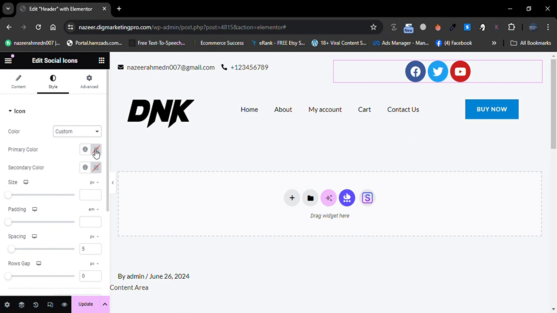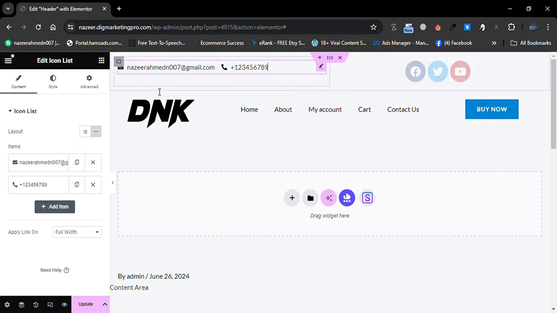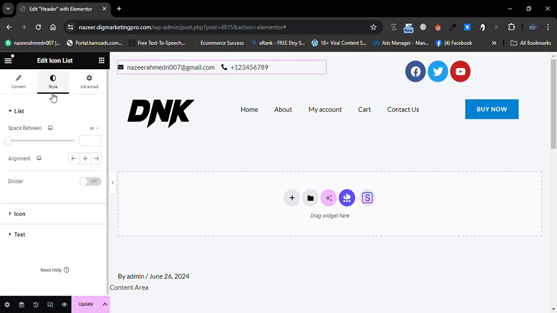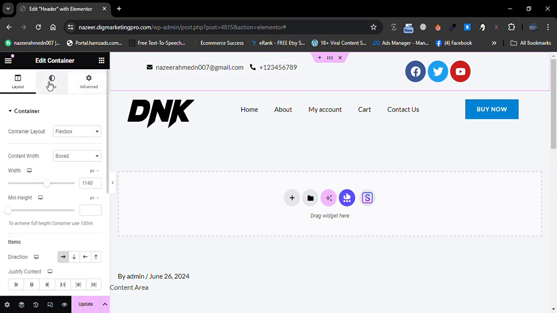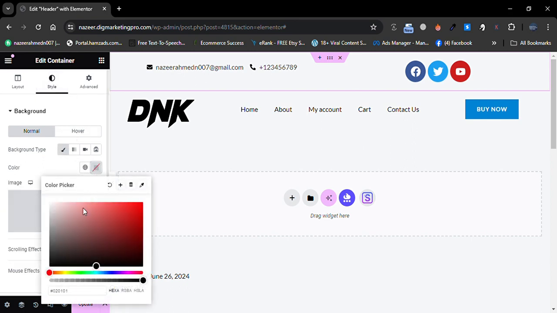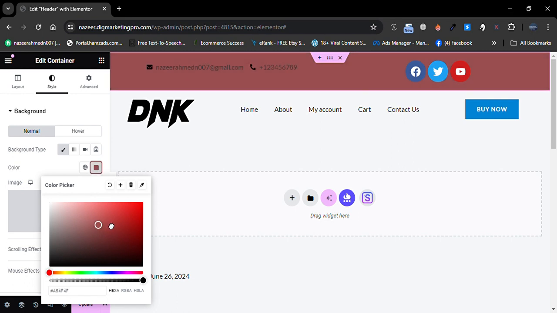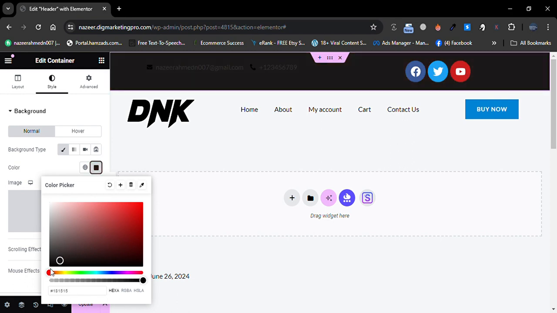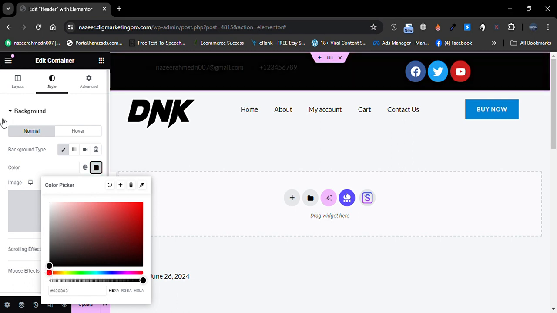So then here just go back here and go to style tab and make the alignment center here as well, and click on 6 dots here, then go to style tab and change the background. I want to change the background, I think, yeah, okay, I will make it black.